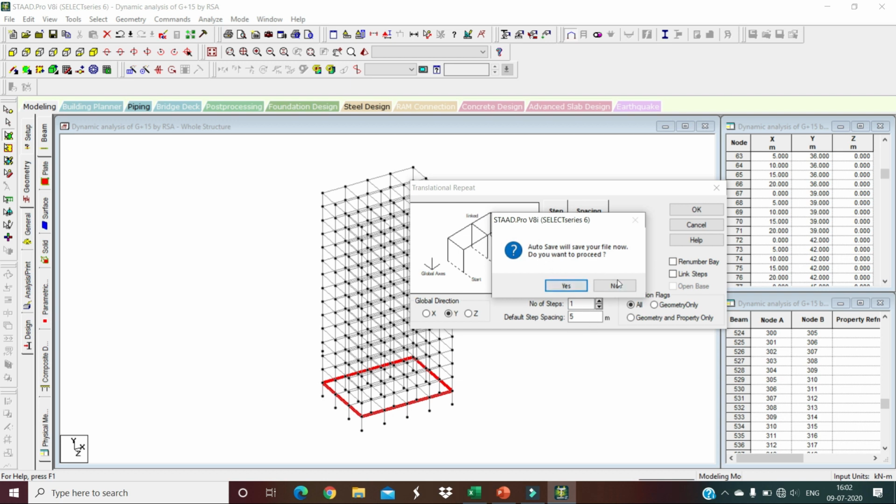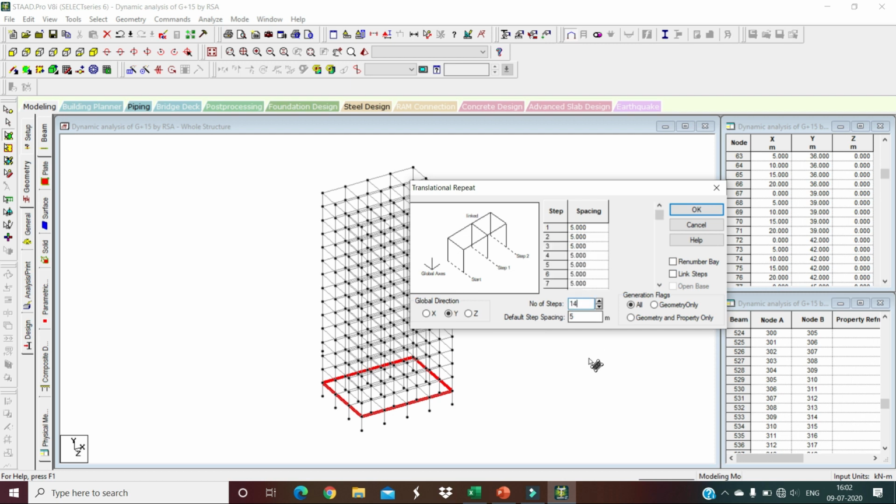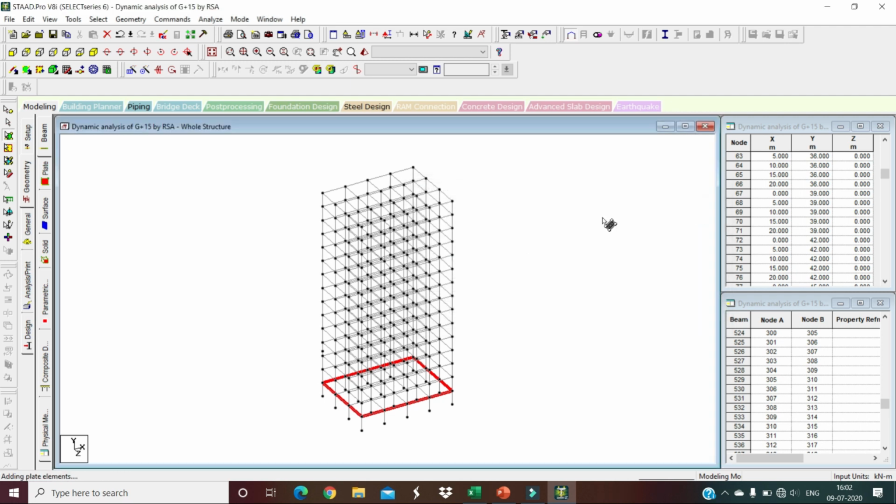So you can put your values as 1, 2, 3, 4, 5, 6, 7, 8, 9, 10, 11, 12, 13, 14. So type here 14. The default step spacing is 5 meters, no, we have a 3 meter floor to floor height. Press OK.